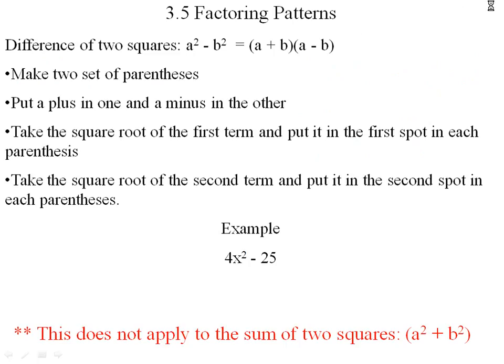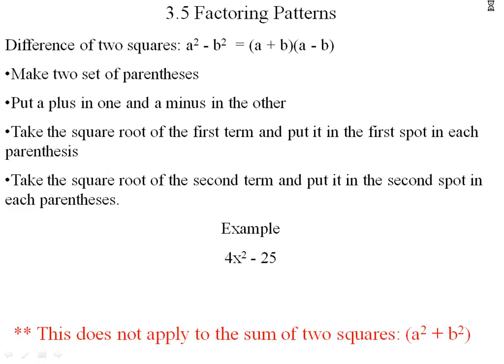Alright, so let's talk about patterns. Do you remember last week when we had two binomials that looked like this? And I called it a sum and difference, and I told you to remember that pattern? Remember, if we foil out a sum and difference, when you do the FOIL method, the two middle terms cancel each other out. And what you get is the difference of two squares. So now we're going to go the other way. We're going to start with the difference of two squares, and it will always factor into a sum and difference. No questions about it. The difference of two squares will always factor into a sum and difference.